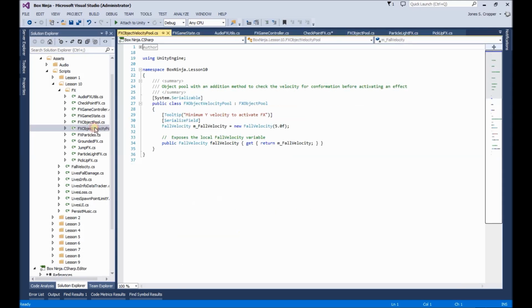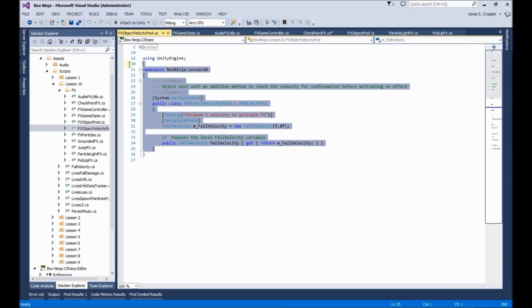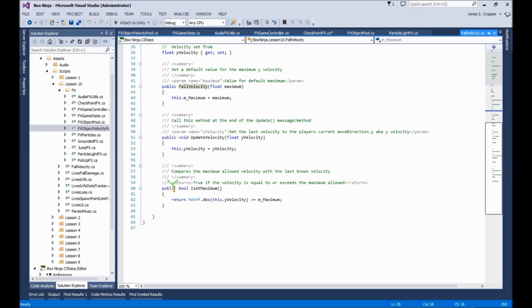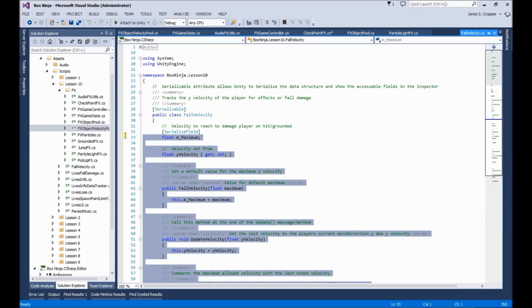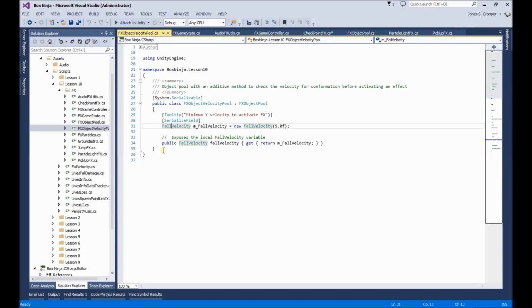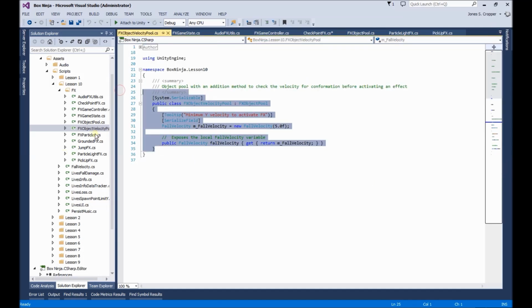We have not, however, seen our massive velocity pool. Of course, the code we use, we just inherit from our object pool and declare what we need, which is the velocity field. And the fall velocity, of course, we saw what that does, takes care of housing methods that define what's falling and if we have actually been falling.